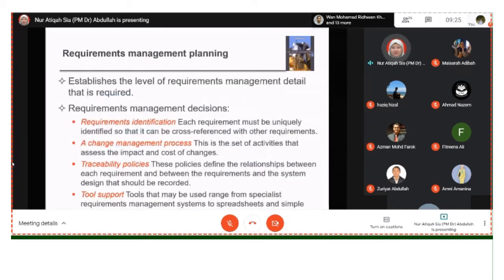When we want to manage the requirements, there are a few things you have to identify.